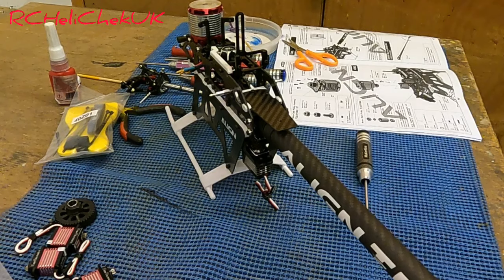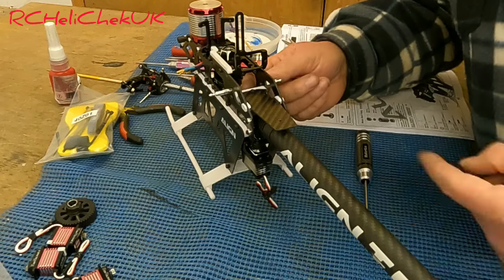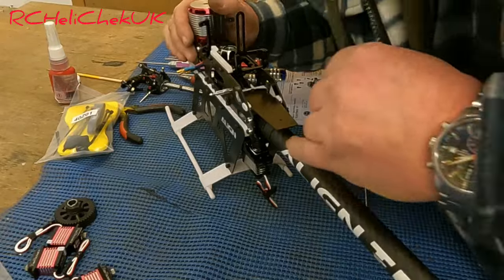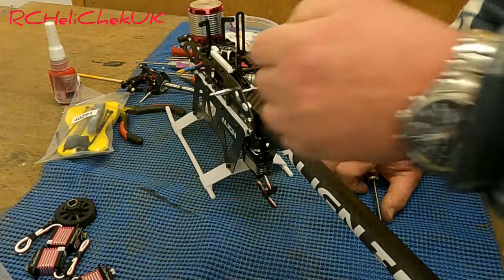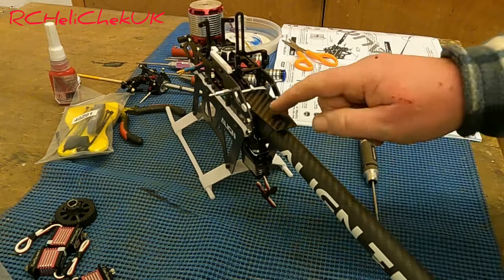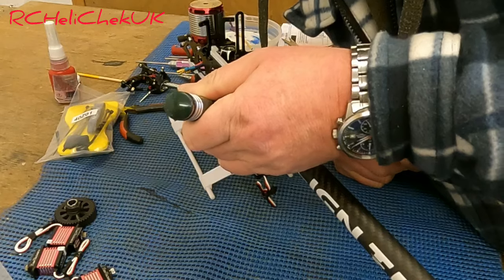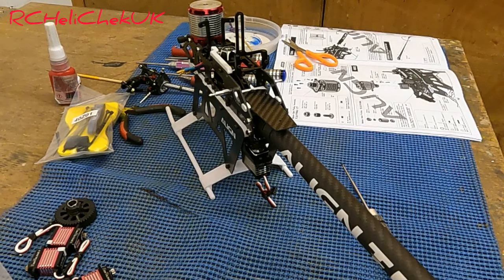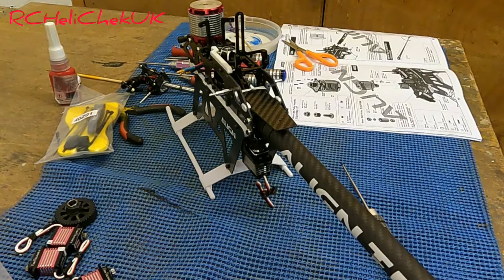Oh guys, bit of a fiddly thing getting the old bolt through, but I got it in. It is really tight going into the bracket with a slot that you slide it into. But once you get it in place, there's a hole in the side there, and then the black tail boom bracket basically tightens up and holds it in place. So a bit fiddly, and like I say, the actual slot in the boom that goes into the white bracket at the front is pretty tight, but you need to give it a good firm push to get it in. But once it's in, you can tighten up the black bracket, which is the one at the back, and that holds it in place, stops it moving.